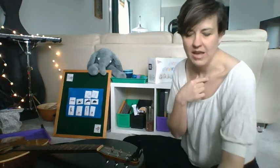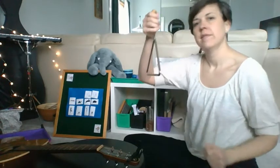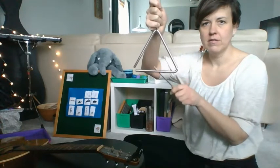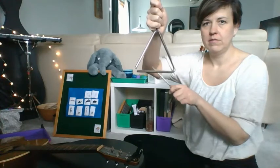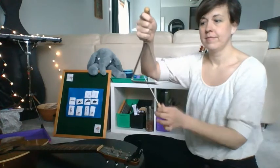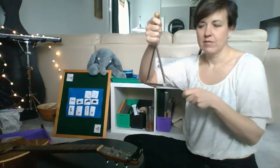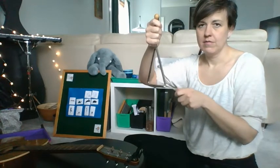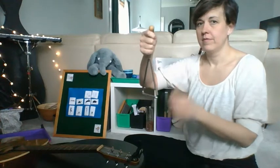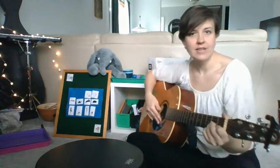Let's see. I'm going to try that using a triangle. Here's my triangle. I can play it soft. I have to tap it gentle. If I want to play it loud, then I can tap it harder. So we have soft, and loud. Then let's do a soft and a loud.